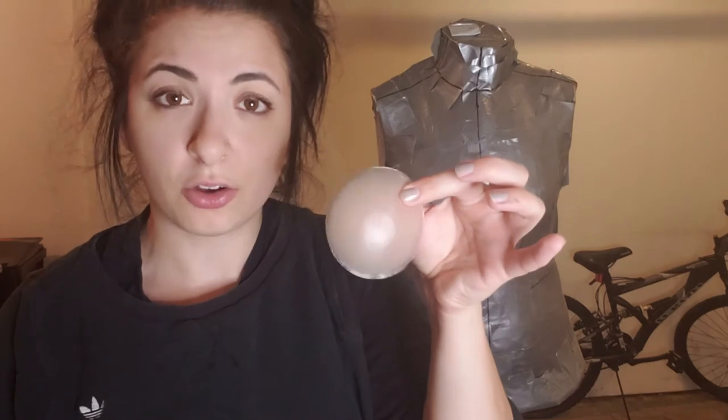I did start off my body painting journey with silicone pasties. I don't use these anymore. These have been used a little bit, so they're not as sticky. I will be using these for demonstration purposes because I don't want to waste my good pasties. So just pretend that this is this.